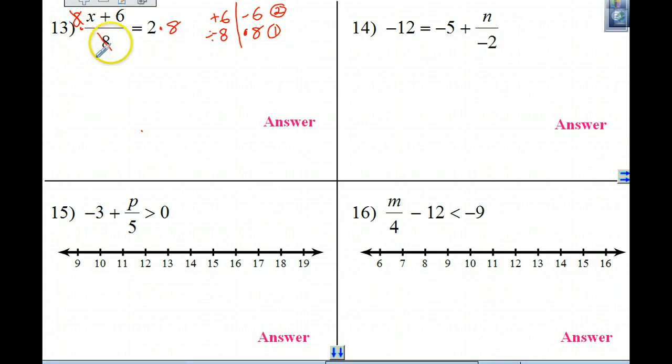So what is 8 divided by 8? 1. So we bring down what's left. X plus 6. You don't have to put over 1. So I'm just showing you when we're dividing, and it cancels, it equals 1. So if you add and subtract, it equals 0. No difference. Equal sign, directly underneath the one above it. 2 times 8.